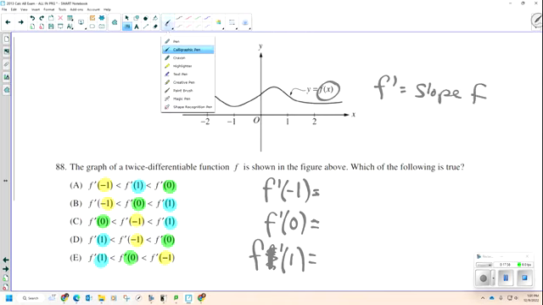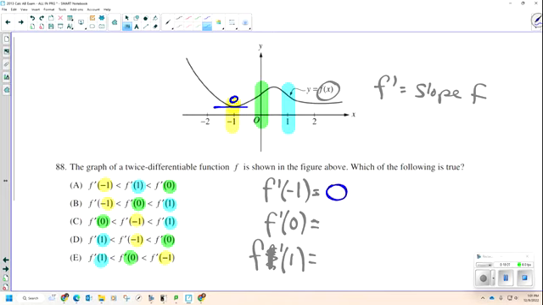So let's take a look at the slope at -1, which is right here, the slope at 0, which is right here, and the slope at 1, which is right here. Even though I don't have exact numbers, I can tell you something. This is a horizontal tangent line, which means my slope is 0 right here. So slope at -1 is 0. The slope at 0, it's increasing. I don't know what the value is. I just know it's positive. Okay, so the slope at 0 is positive, and positive numbers are bigger than 0. So I have that evaluation.